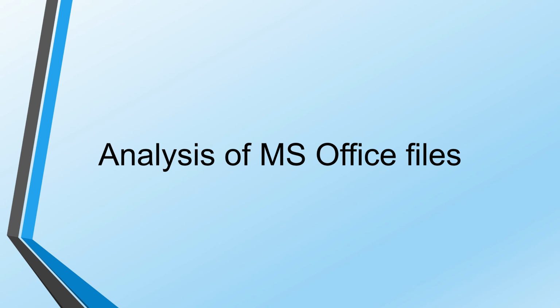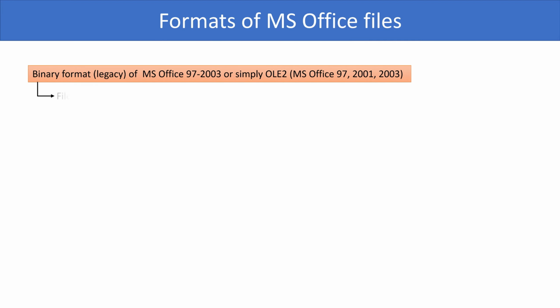Let's now explore the specifics of analyzing Microsoft Office files. You'll learn how hackers leverage MS Office capabilities and how to determine whether a document is potentially dangerous or not. Firstly, let's understand the existing file formats. The very first format was the so-called binary format. The file structure is quite complex and was unavailable to the public for some time. Files of this format have extensions, as shown on the slide. It's impossible to determine from the extension alone whether the document contains macros or not. Hackers often take advantage of this by creating viral files with these extensions.